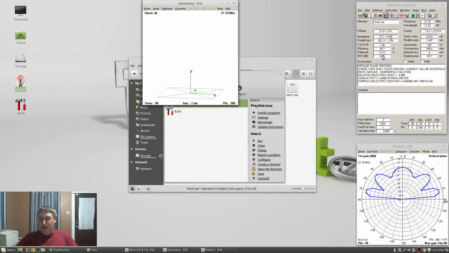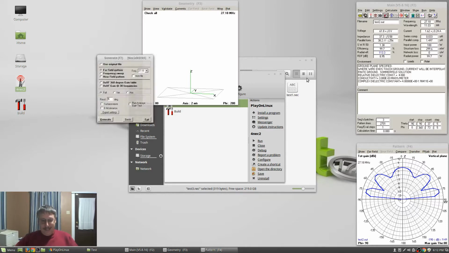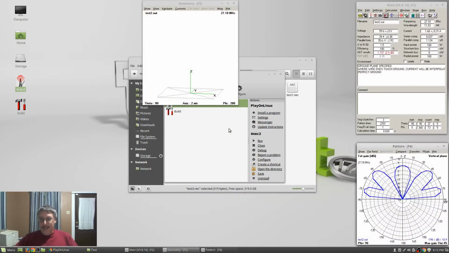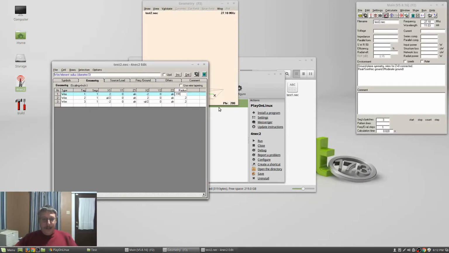Yeah, that would be a problem. Radiation efficiency, 113%. Yeah, AGT is way off. Let's see. Point.